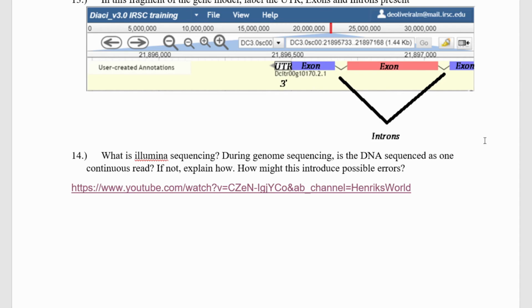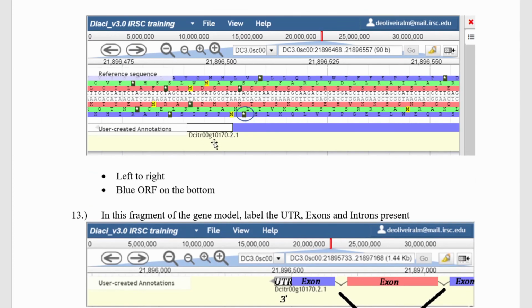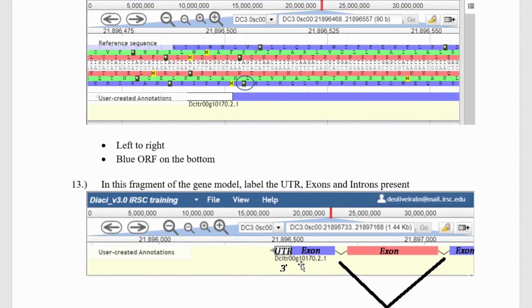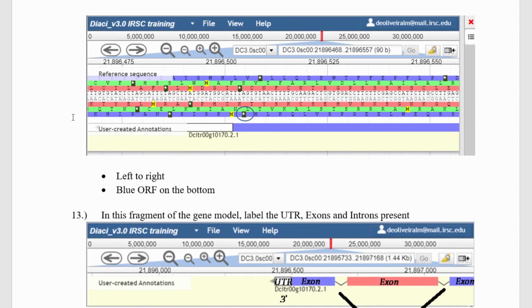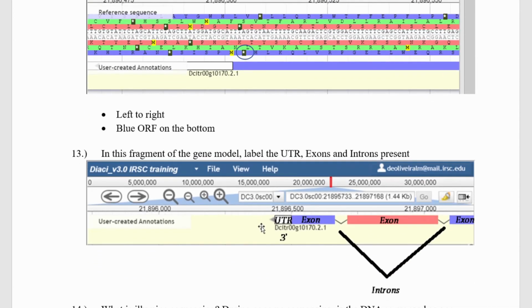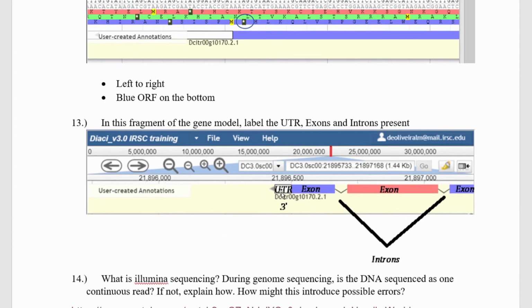This here is the UTR, and it's reading 5' to 3'. So we know this is the 3' UTR since it is on the end here. Actually, oh yeah, these are the same. So zooming out, this is actually here. So you can see that since this was the stop codon, this was the end of the gene model, just like I said. So it's reading 5' to 3', right to left, using this bottom ORF. But yeah, so the gene model ends here.